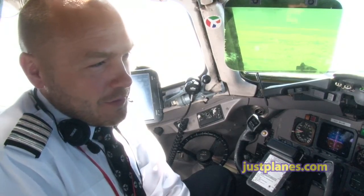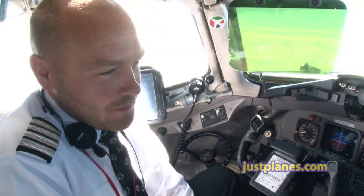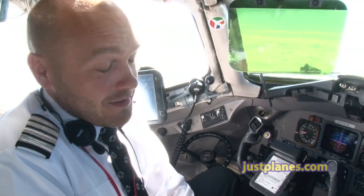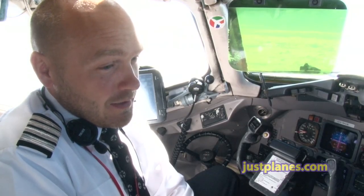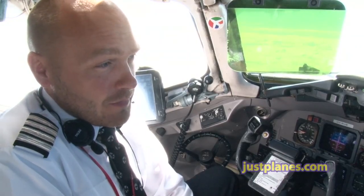This is kind of a special mission aircraft. You can send this aircraft anywhere in the world. It's very stable, almost never has any technical problems. So we have been a lot in Africa with this one, some special flights.